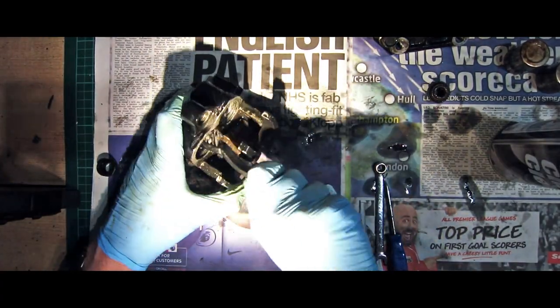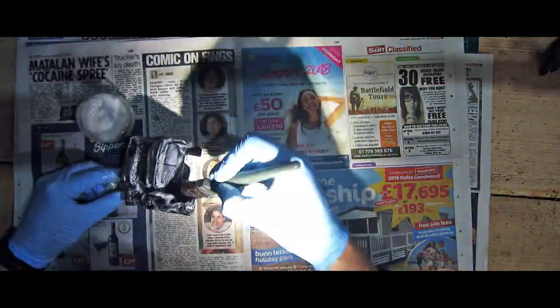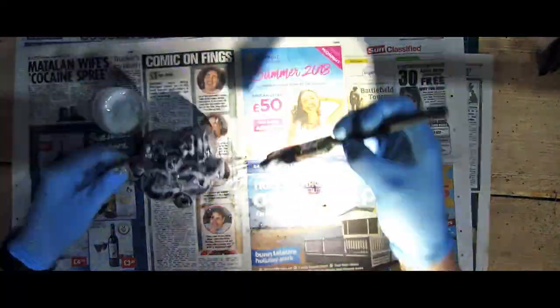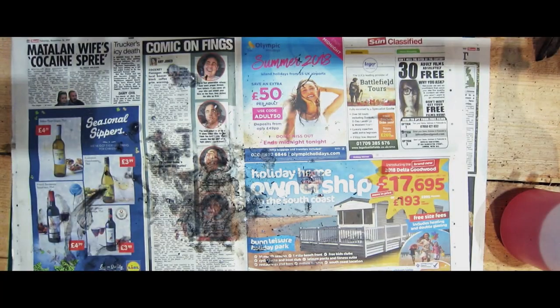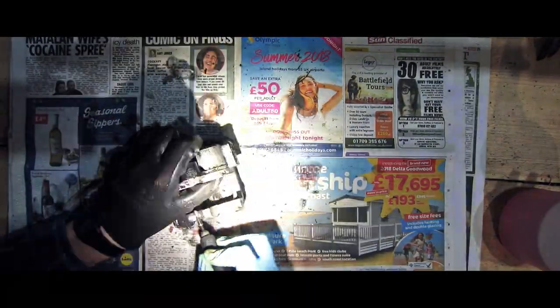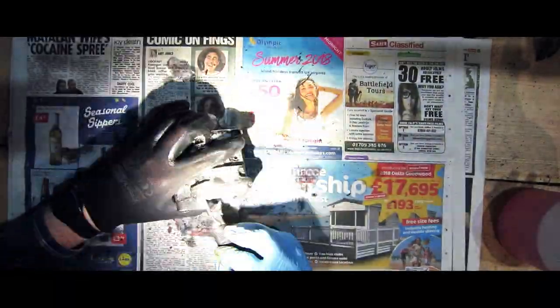First of all I gave my brake calipers a really good wash — just a bit of degreaser to get rid of the worst of the road dirt and oil. Once I'd done that, it was a liberal coating of paint stripper. There's a lot of old manky, chipped, scuffed black paint on mine that I wanted to get rid of. Once all the paint was removed, I went around all the small corners with a Dremel, just getting the last little bits of paint out. There are some really tight little corners that the paint remover really does not get into, so using the Dremel is fantastic. I used these small wire wheels on my Dremel and they worked absolutely fantastically — I can highly recommend those.